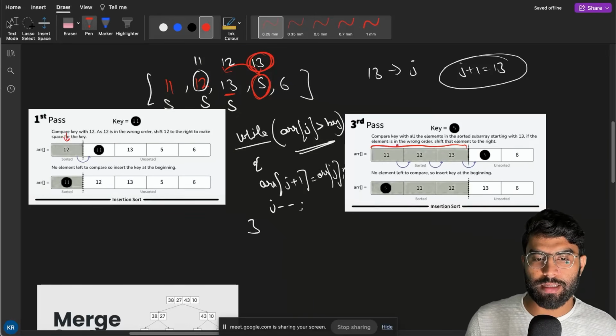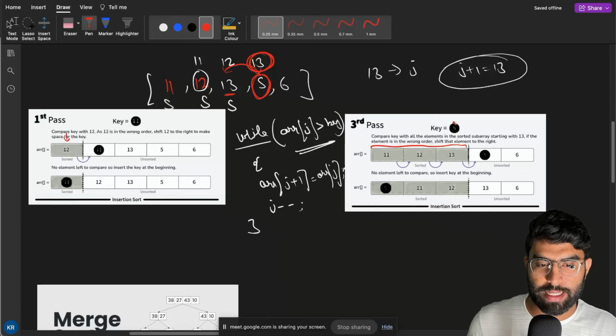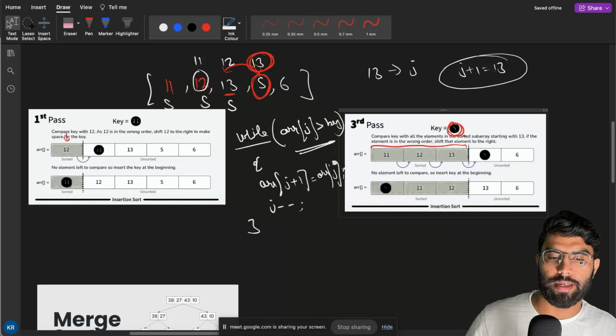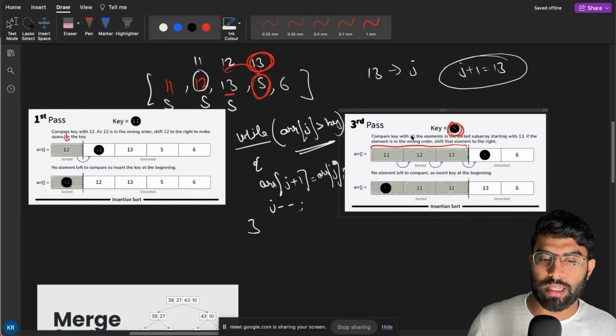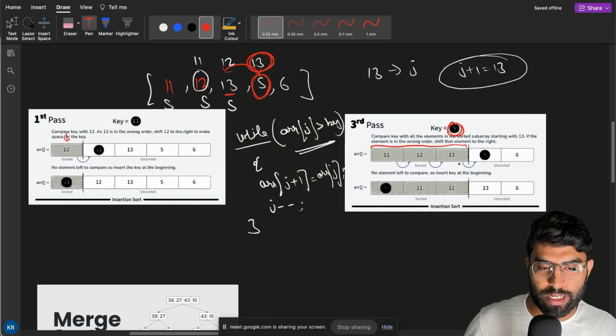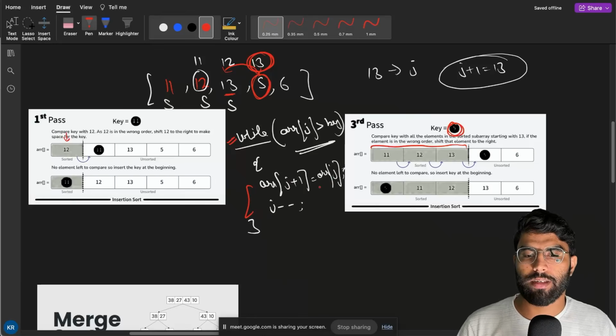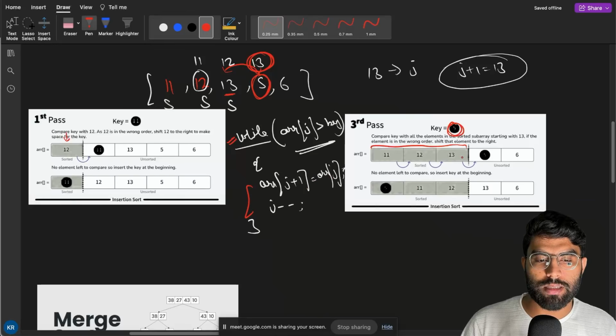So basically we are taking one element as the key and putting it on its correct position on the left side, so that the left side will be sorted. So we are comparing with 13, it's smaller. Then we are comparing with 12, it's smaller. 11, it's smaller. So for this checking we will be using a while loop, and within the while loop we are swapping the elements. Basically at the place of j plus 1, the j element will come. This element will come here, this element will come here.